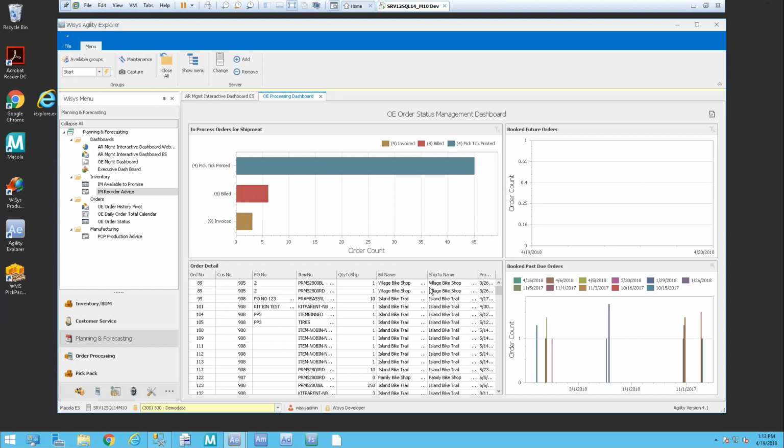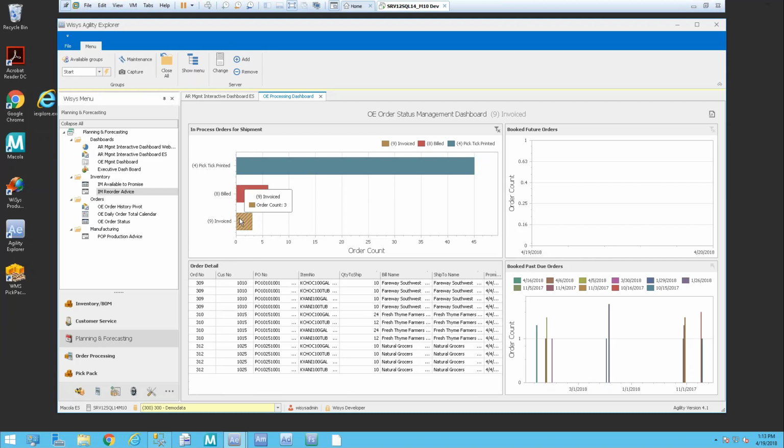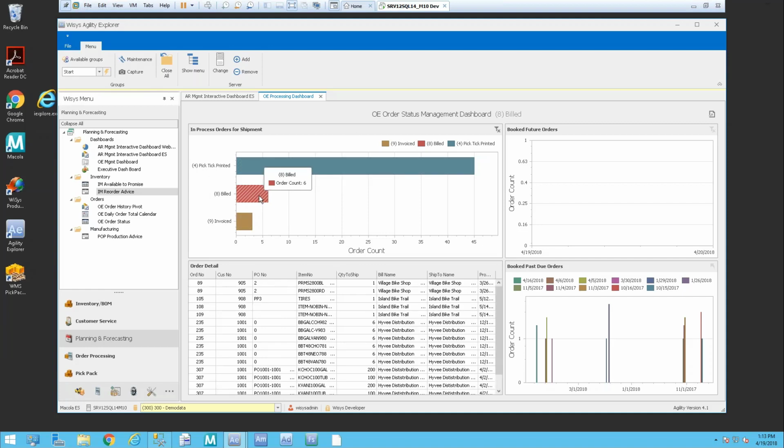Again, it's designed to have a master filter and be interactive. So when I click on build, it's showing me just the build orders, or invoiced, it's showing me the invoiced orders. And again, if I drill down on it and I want to look at this, I'm going to click on my orders for shipping. And when I click on this, one has been designed to open up the OE console. And it is taking me into the console view that we put in there with 567.